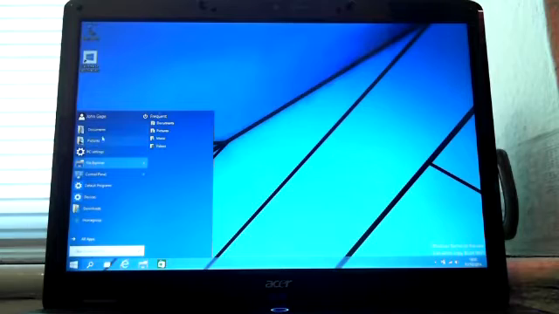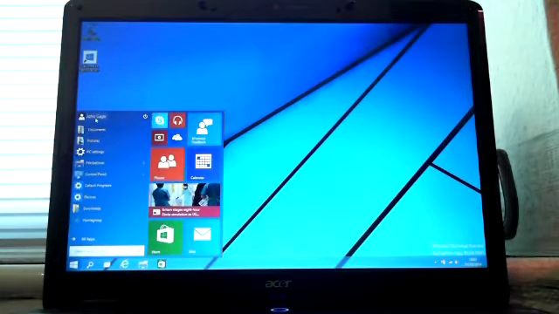So we've got documents, all that. Here, interestingly, next to your name, we've got our power options. So we can either put the computer to sleep, shut it down, or restart. Instead of, well, actually, what am I talking about? It's the same thing in Windows 7, wasn't it? Except in Windows 7, it was at the bottom, and on this occasion, it's up the top. So really, they have put this start menu back, which is a good thing, because as I say, Windows 8 and 8.1 I just could not get on with.